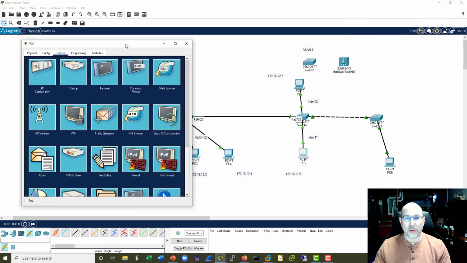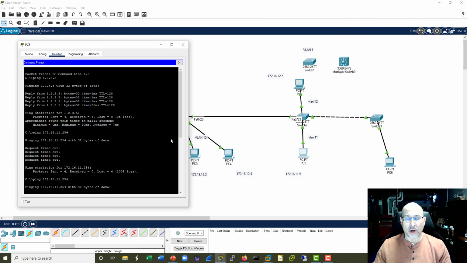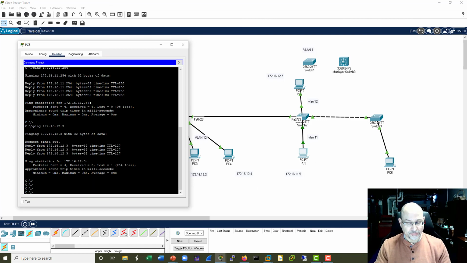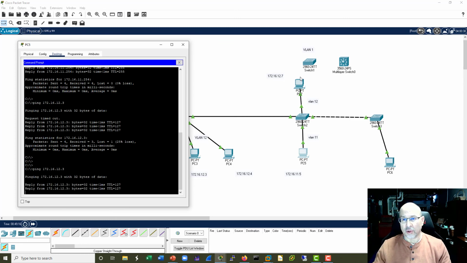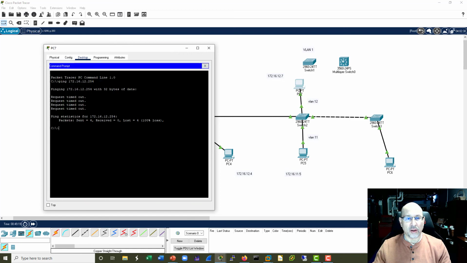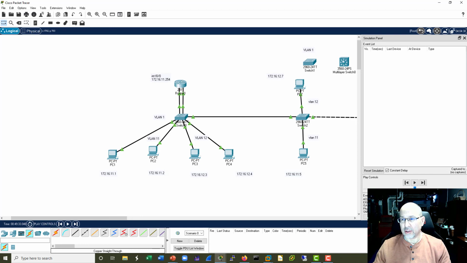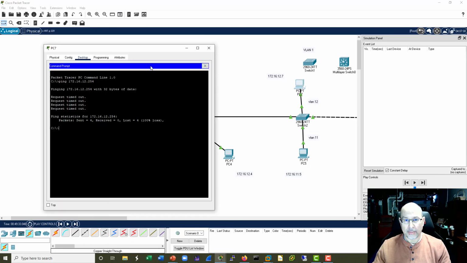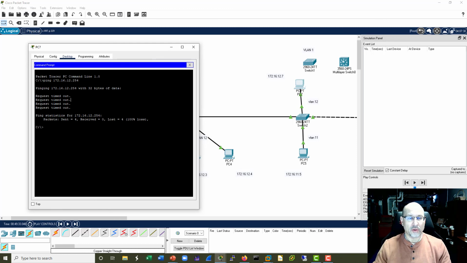So now I want to ping from my node on VLAN 11 to somebody that's on VLAN 12. All right, so that still works. Now let's go from somebody on VLAN 12, and maybe we'll trace the simulation here a little bit just to see where it goes. And we'll go to 11.2 because that one's not getting any love right now.